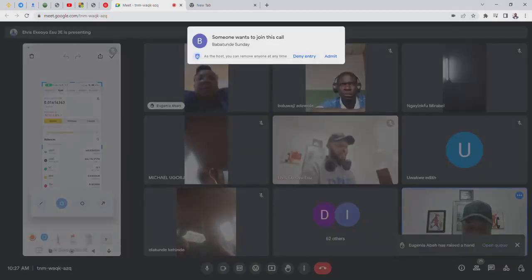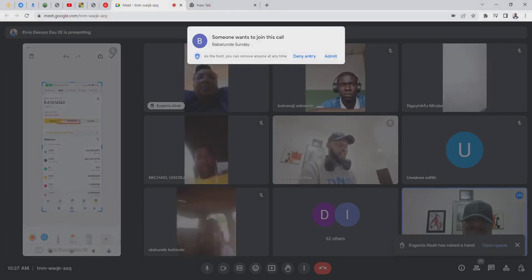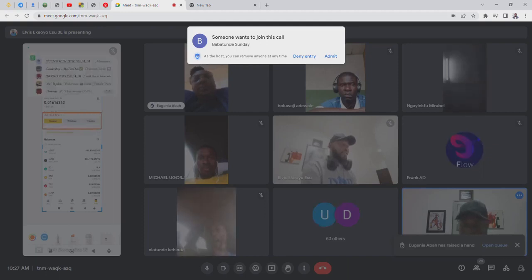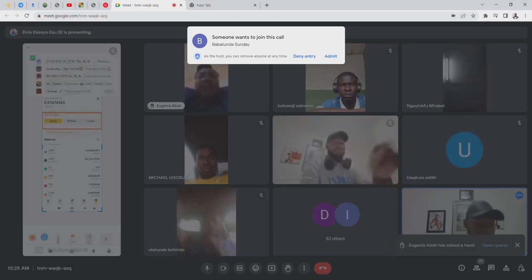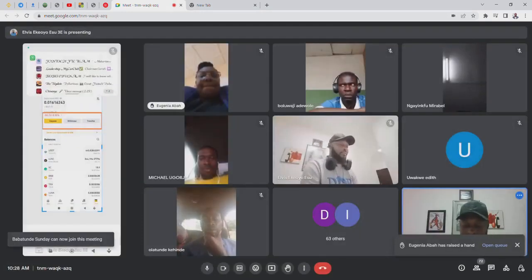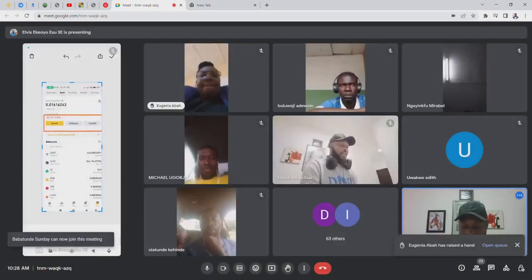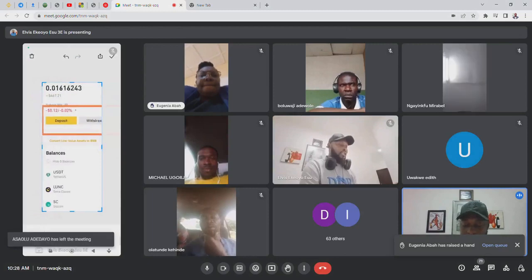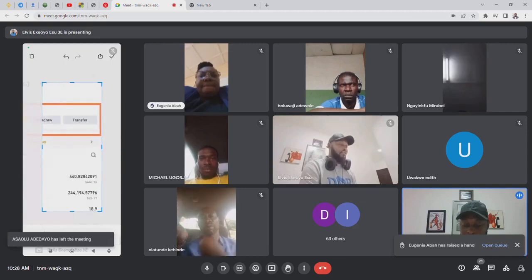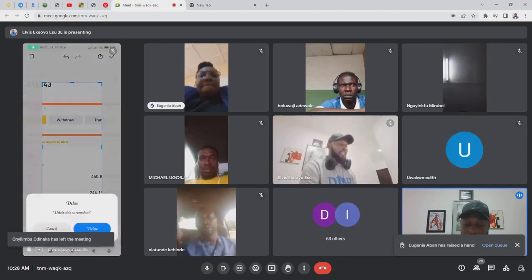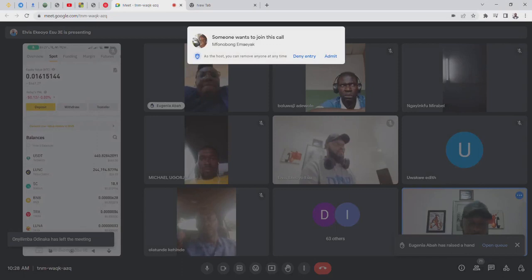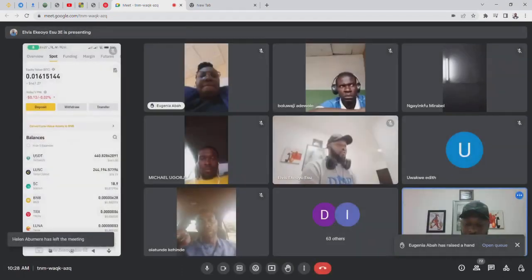Okay? And that is it here. Okay? As you can see, you see deposit, withdraw, and transfer. Okay? So this is an internal transfer. So I'm going to transfer on my USDT balance.